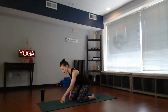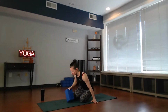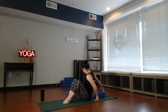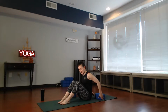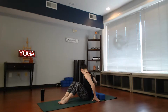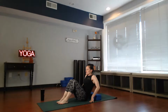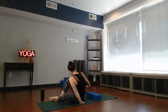I'm going to come off the block like that. And take the block so it's on your back. Let's actually go long ways with it. This might be nice. What's really nice is if you have a foam roller, but I'm going to show it to you with these blocks. I've got some foam rollers over in the corner that I could show you with, but I'm just going to use this. So we place these blocks that way.